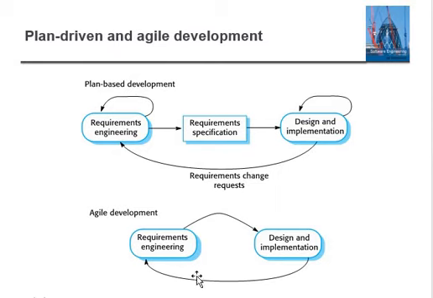While in the case of agile development, we get the requirement, we just do the implementation. If the requirement changes, change the implementation. So this is a very fast process in the case of implementation. So less focus on the documentation, more focus on the implementation. This is exactly what agile development is about. So I hope you are clearer now on this.